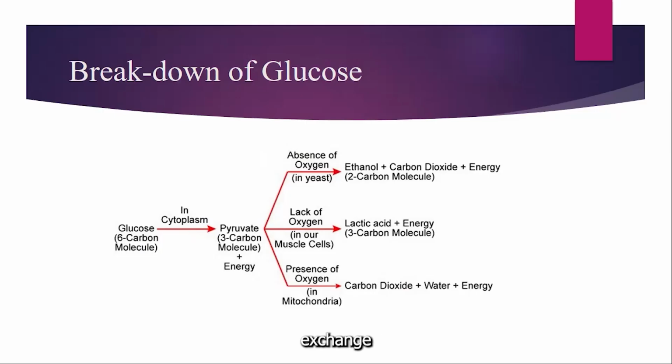In plants, exchange of gases takes place through stomata and large intercellular spaces that ensure that all cells are in contact with the air. The carbon dioxide and oxygen are exchanged by diffusion here. The direction of diffusion depends upon the environmental conditions and requirement of the plant. So at night, carbon dioxide exchange is the major exchange activity, and during the day, oxygen release is the major event. So let's come to animals.